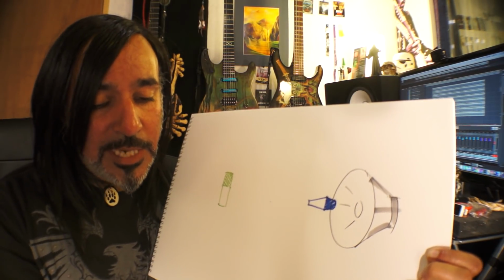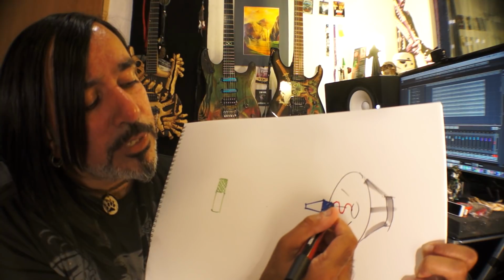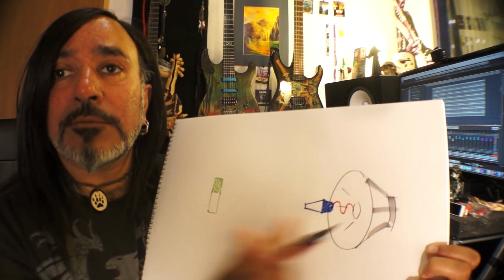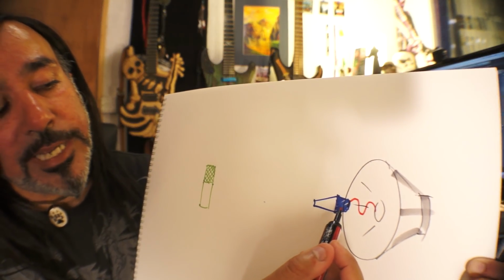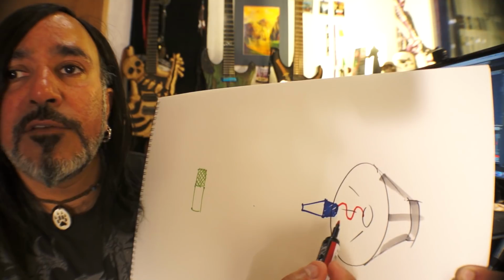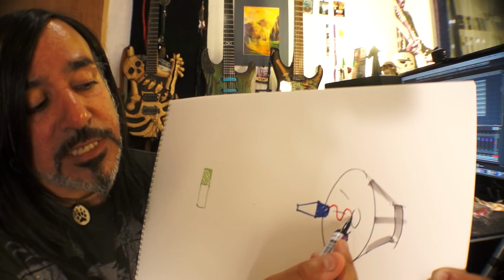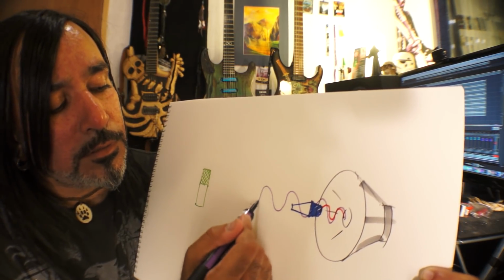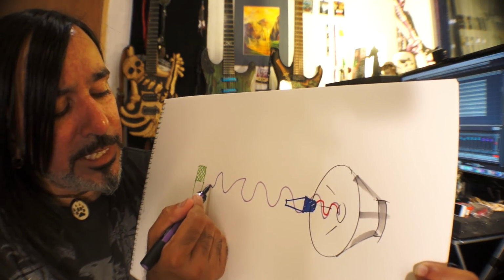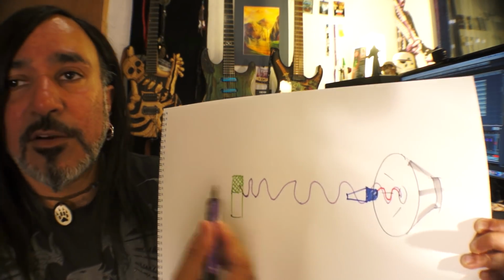Now, what tends to happen is, if I can get my markers here, the signal from the speaker is going to come out like this in a waveform like that. And it's going to hit this microphone pretty quickly, actually. So can you see it's on a downward curve there? It's peaked and it's coming down. Now let's say that this signal coming out here is carrying on. It's going to take a little bit longer to get to this one, and let's say it goes on an up curve like that. And I've done that on purpose.